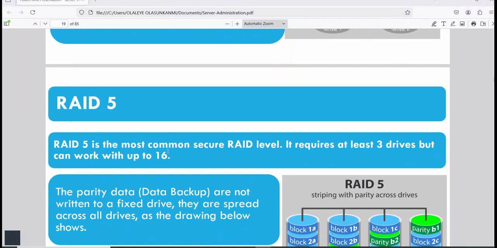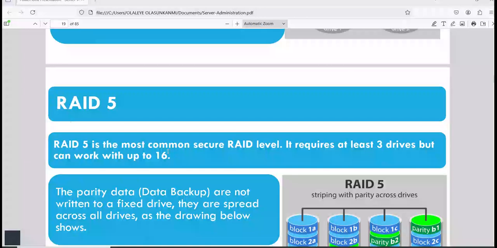So the next RAID here is RAID 5. It says RAID 5 is the most common secure RAID level. It requires at least 3 drives, but can work with up to 16.